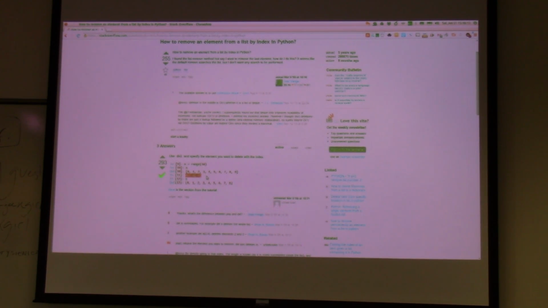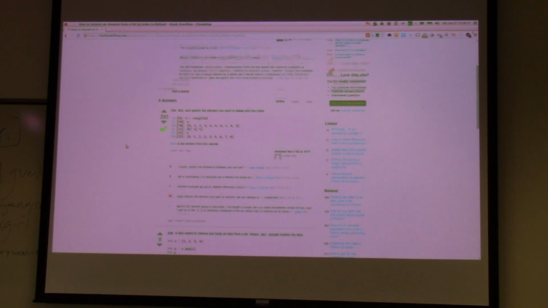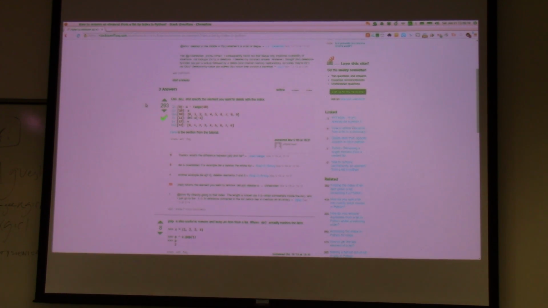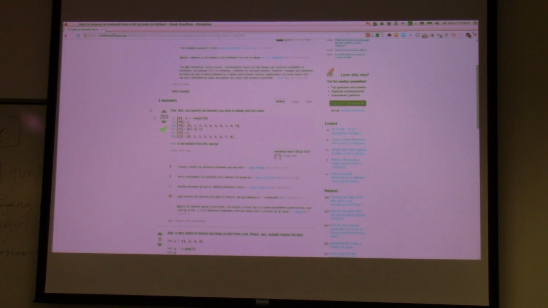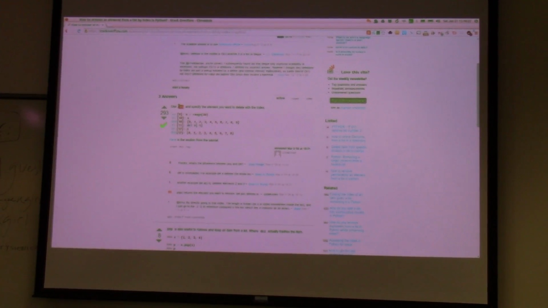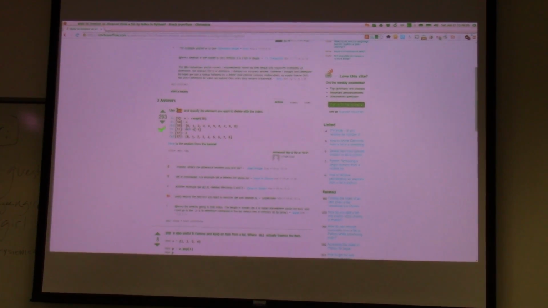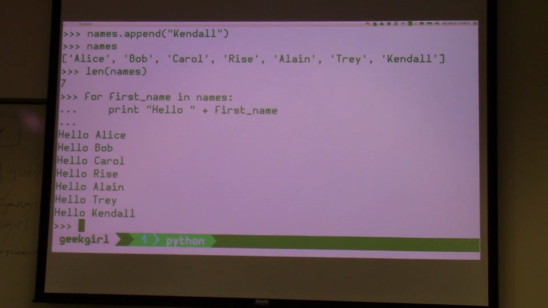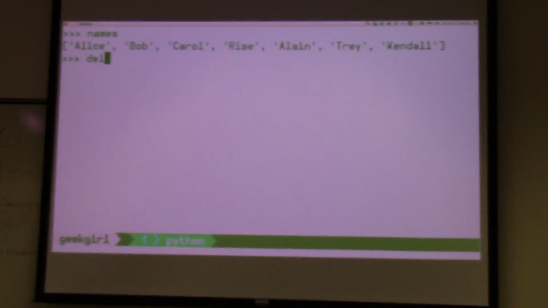One way to do it is to slice the list, but there's got to be a function you can do with an element. Yeah. del, D-E-L. So let's go back to our Python. Say we wanted to get rid of me, so that you don't have to hear me speak any longer.